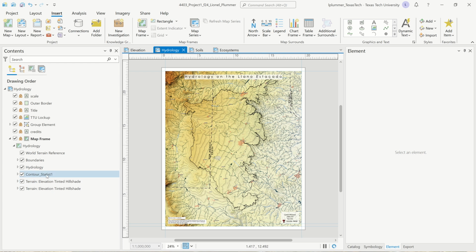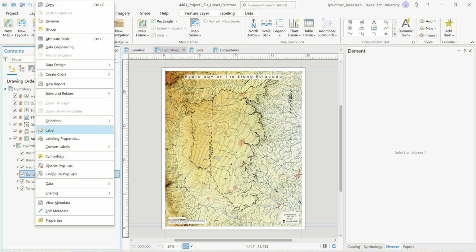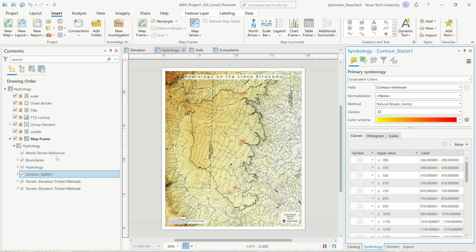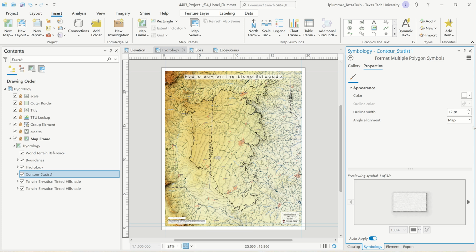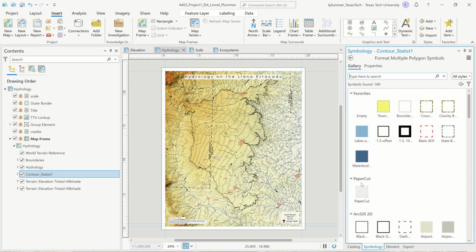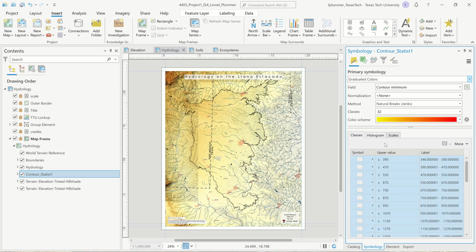Okay. Now I put my contours in, okay, and I symbolized these guys simply with, now it does not have this color on it, okay? This is simply symbolized with, when you do it the first time, you go down to format all symbols, okay, you go to your gallery and you choose your paper cut. Okay, now even though if you go back to the main pane, you see this, it's not applied because you can see you have white symbols here and you really don't want to apply it here, okay?